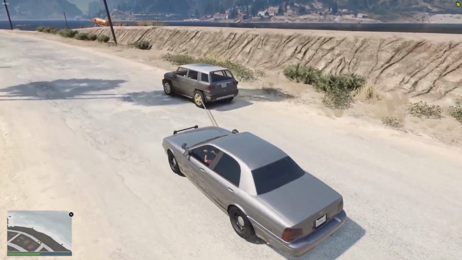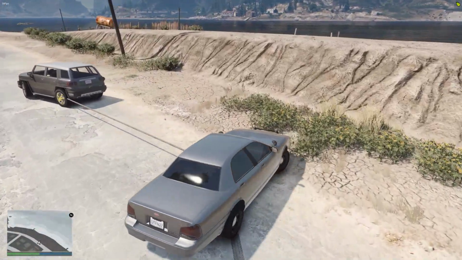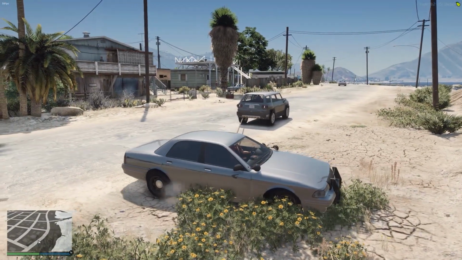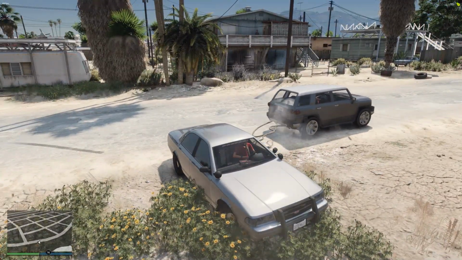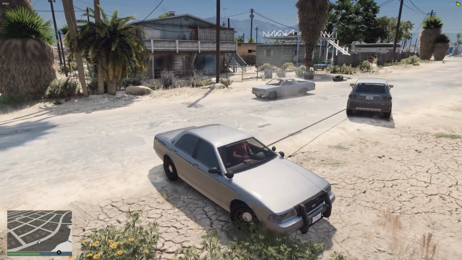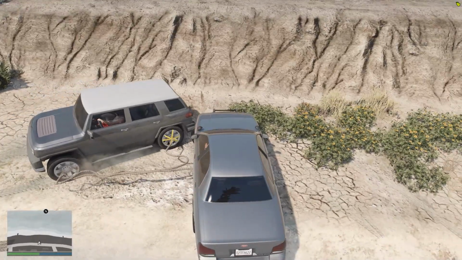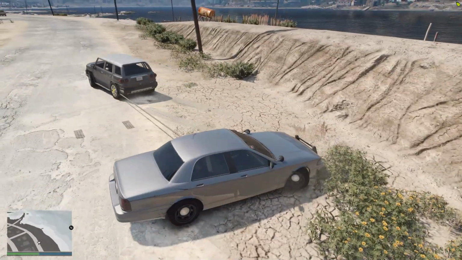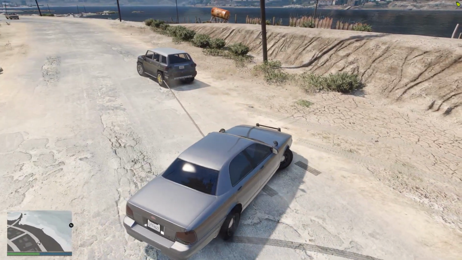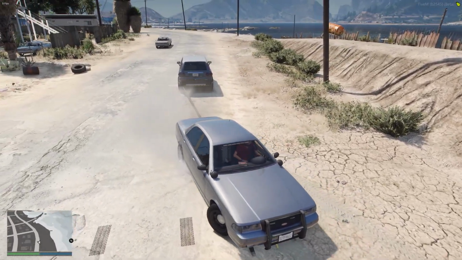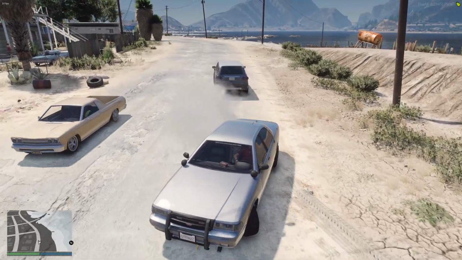So if we go ahead and have this attached, and I'm going to come to a complete stop and kind of turn, it will pull your vehicle, just be aware of that. So they're trying to back up. And they're going to try to keep going forward, but I'm just going to keep them held here for a minute to showcase this. They're obviously going to try to escape it, but it's not going to work. They are a little bit more powerful than my vehicle, and obviously you wouldn't be doing this in real life because I'm just trying to get them to stop so I can showcase this.